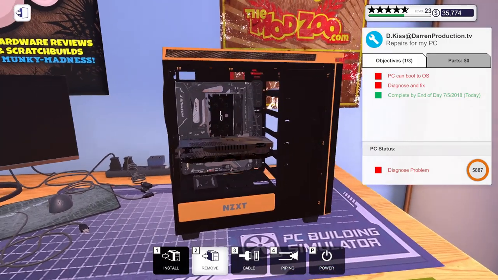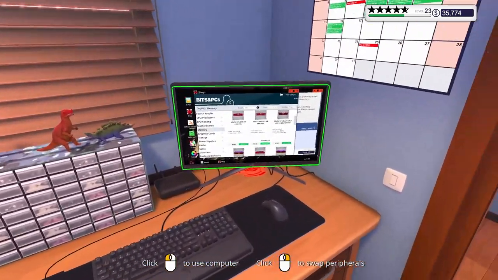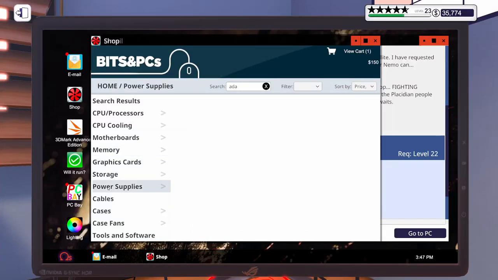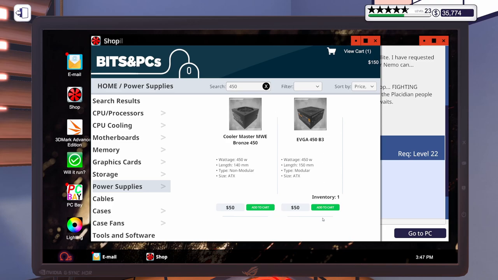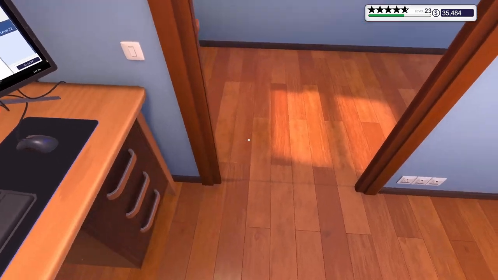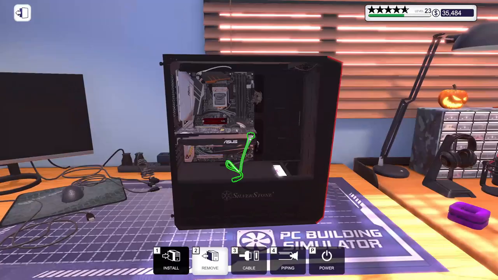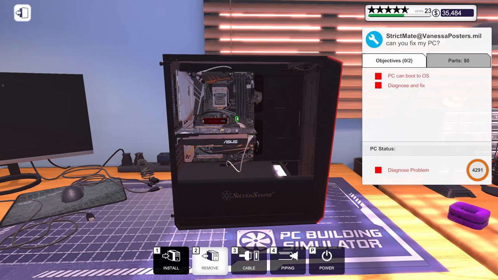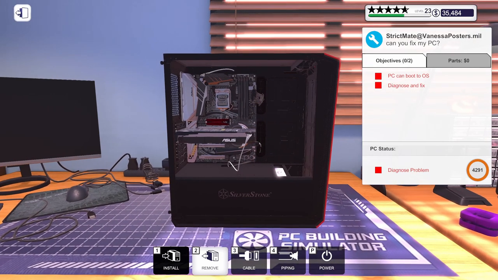Oh, I feel like I'm down on the... There we go. Felt like I was down on the floor below the bench. All right. Power supply. 450-watt. B3. Let's go ahead and order this stuff. Hopefully, there's nothing else broken on these PCs to where I have to spend another $100 to order parts. Have them delivered the same day. Man... Do I want to put this stick of RAM back in that same slot?